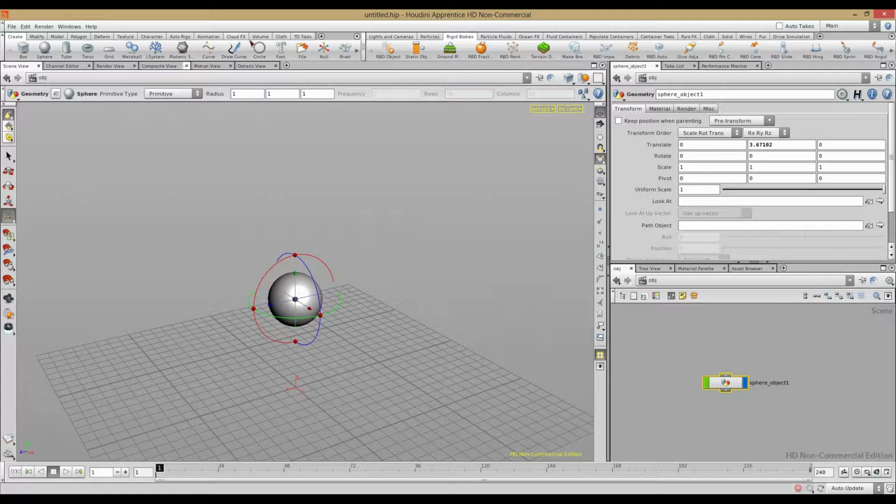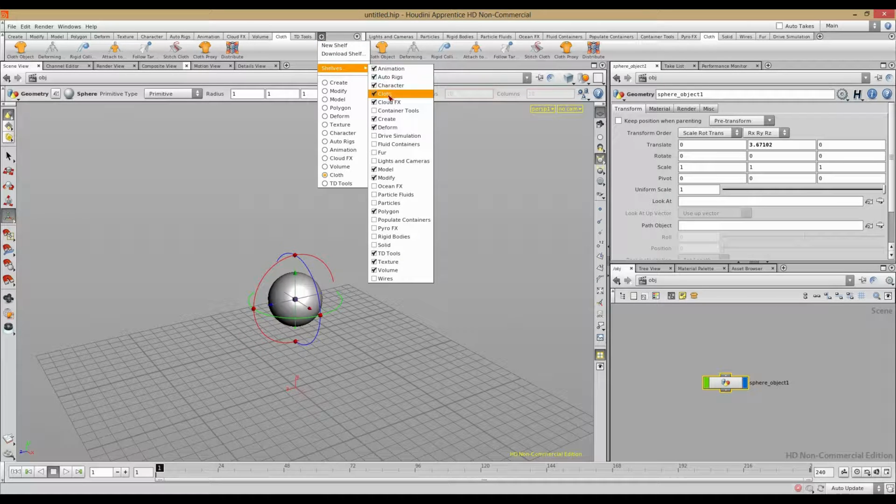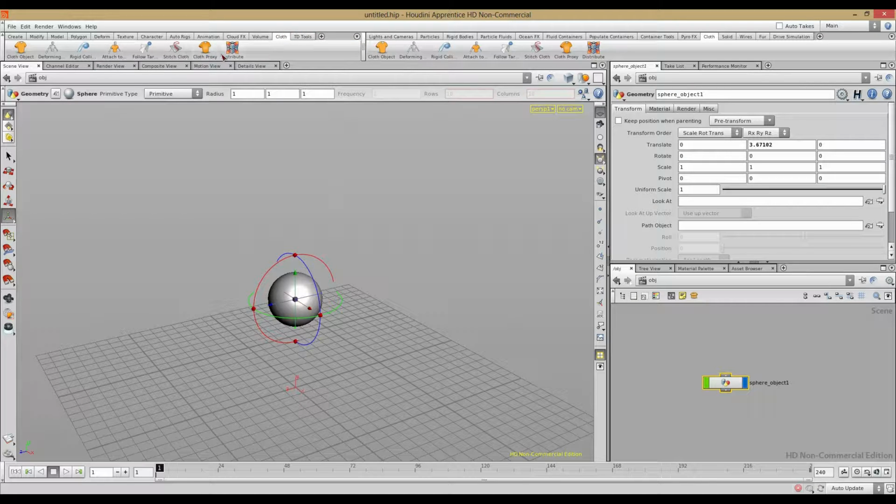Okay, and here on the top we have a cloth tab, or you can put it here by clicking on the plus button and the shelves and then cloth here. It doesn't matter, they are the same. I just like to have it here, so it's a bit more comfortable.